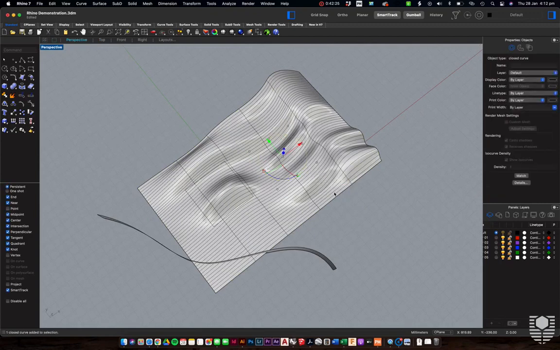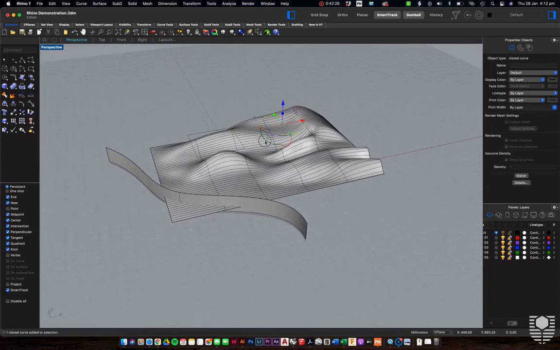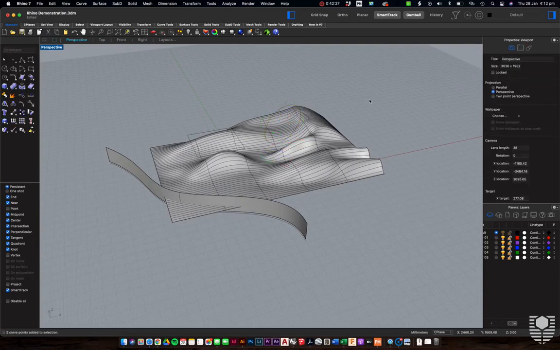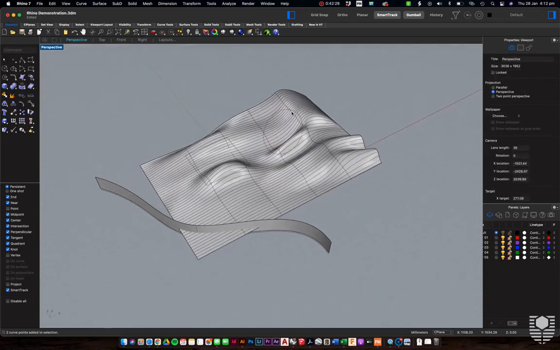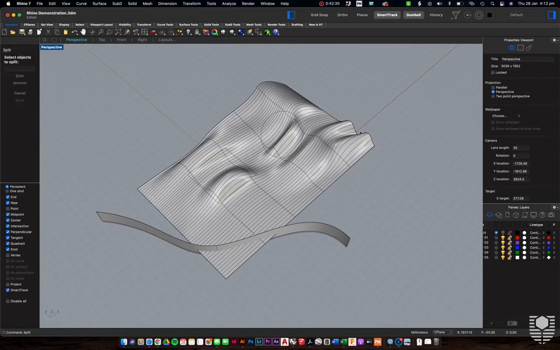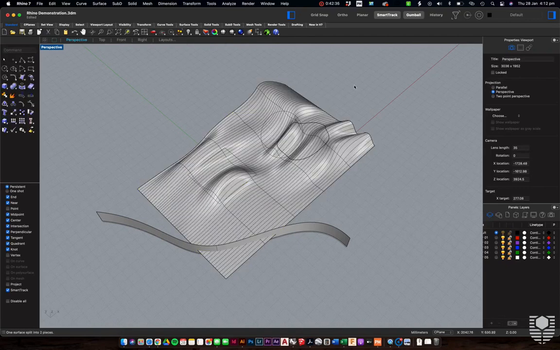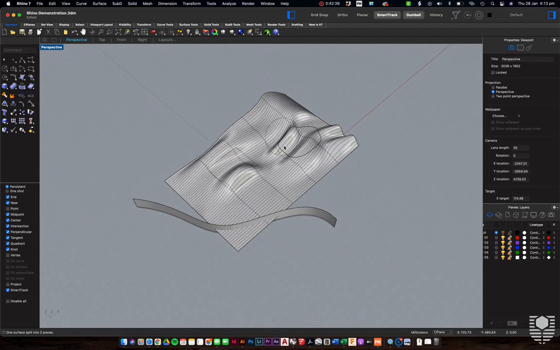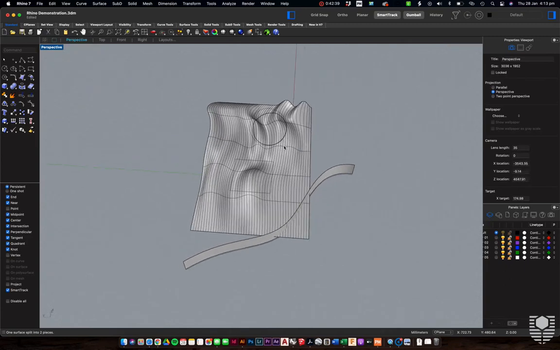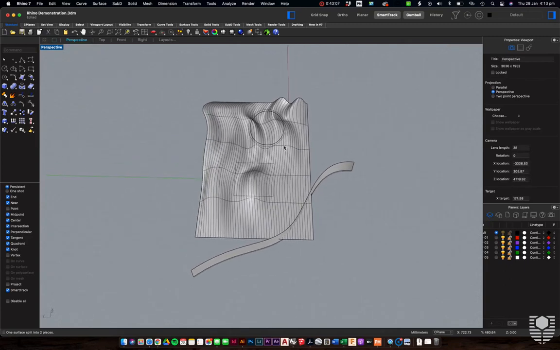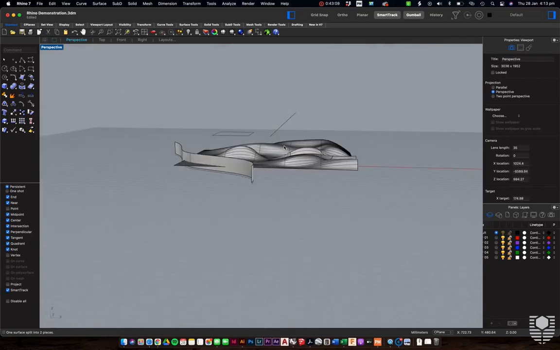So let's take this curve that we had before, and now I'm going to rotate it along its axis like this. And then let's do that split command again. Split, objects to split, use my circle, and then it's done. And then we can see it hasn't lined up at all. My circle's there, but the cut it's doing is going way off to the side. You might be wondering what's going on there. Well, if you actually have a look, it kind of lines up closely to that. And that's because that is the direction of the plane.